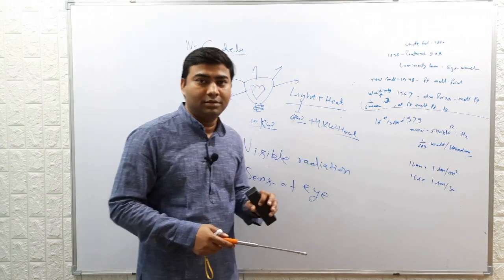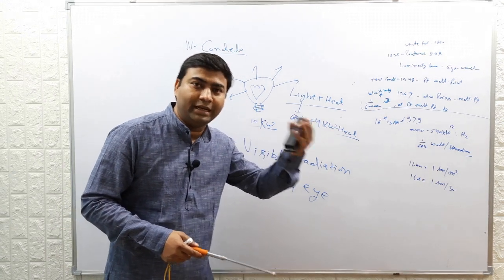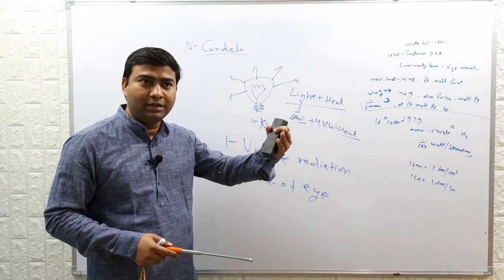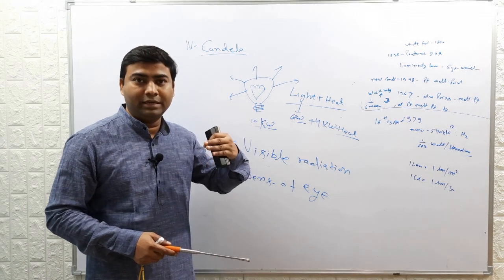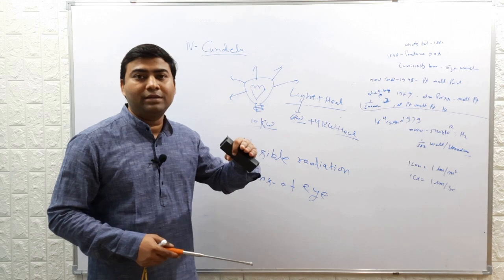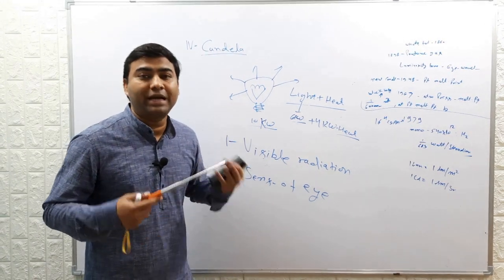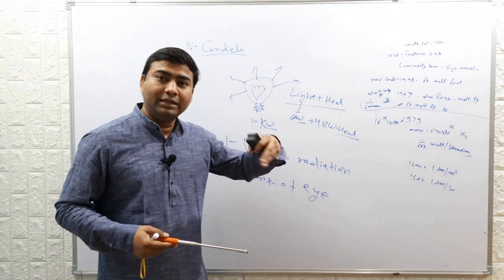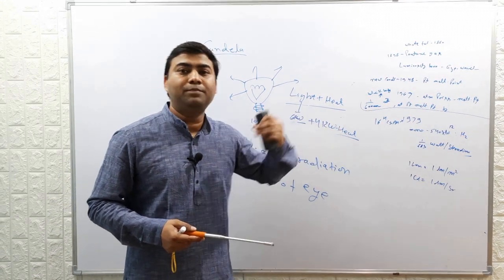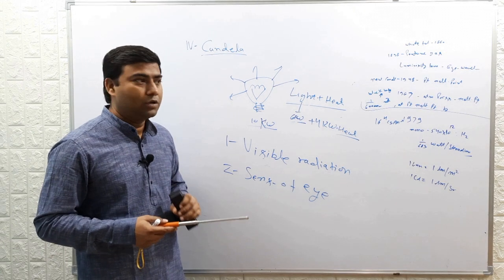Our eye is sensitive to a particular type of radiation which falls somewhat under the green range. If some source is emitting in that range, it is possible for lower power radiation, for which our eye is more sensitive, to appear brighter than other radiation which is of higher power, but for which our eye is less sensitive.